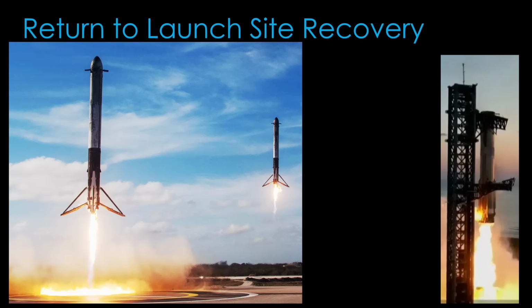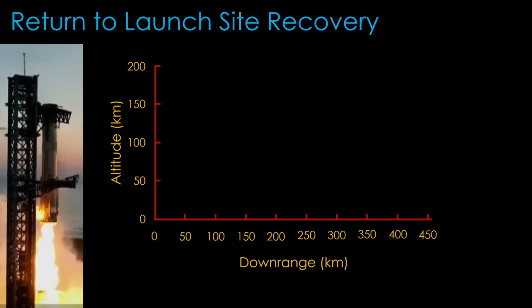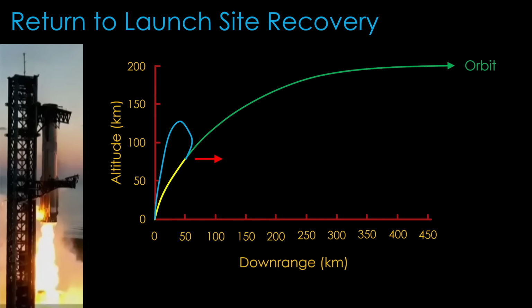The alternative is, of course, the return to launch site approach that is sometimes used for Falcon 9, but will be the default approach used by Super Heavy. With Starship, we launch the Super Heavy booster and it flies about 50 miles downrange. At this point, the booster and second stage are traveling downrange pretty quickly. The whole point of the rocket is to accelerate to orbital velocity. We stage, and the second stage goes off to orbit. For the booster, we need to get rid of that horizontal velocity and fly back to the launch site. The propellant that is used to do that can't be used to put payload into orbit, and that's the payload tax we pay to use the return to launch site approach.